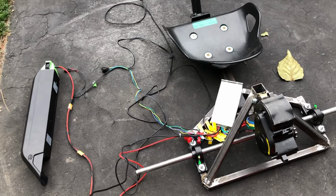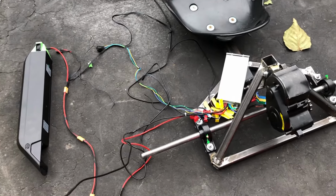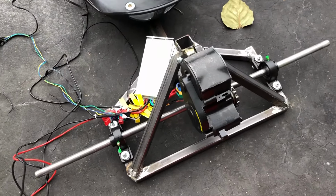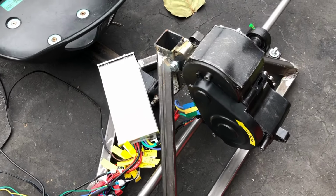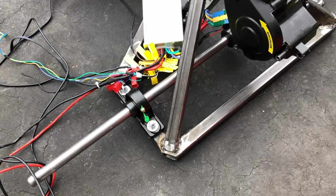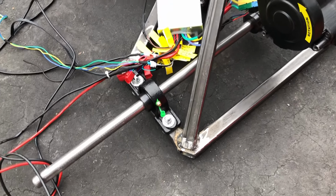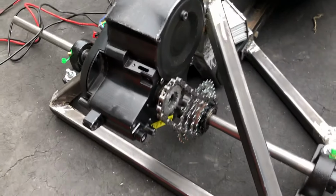Right, so drift trike coming along. What I'm doing right now is I've got the rear triangle all welded up. Very crude, first time welding, so go easy on me. The axle's just temporarily mounted, not quite done with the gearing. It's really just a test right now.